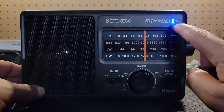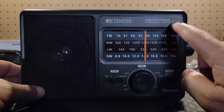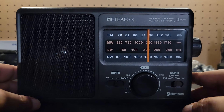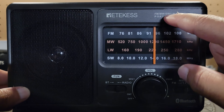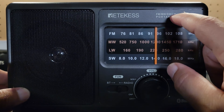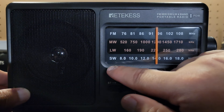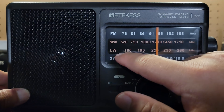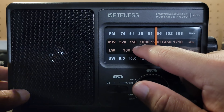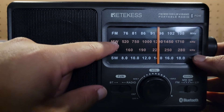When I switch it to Bluetooth and turn the knob, it turns on and you'll see it blinking, which shows it's looking for a Bluetooth speaker to pair with. You can pair that to a Bluetooth speaker, and of course the instructions will give you more detailed steps. Switching back to the radio section, you can see this is an FM, MW, SW, LW four-band portable radio. A lot of people will ask what MW and LW means — these are more of your middle and lower bands, essentially the AM frequency bands. The SW is your shortwave, and MW and LW cover more of your AM stations.